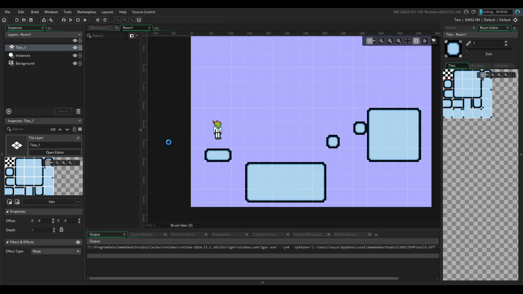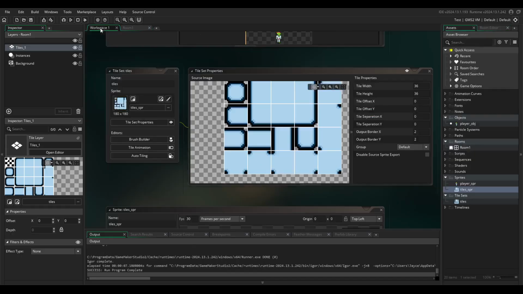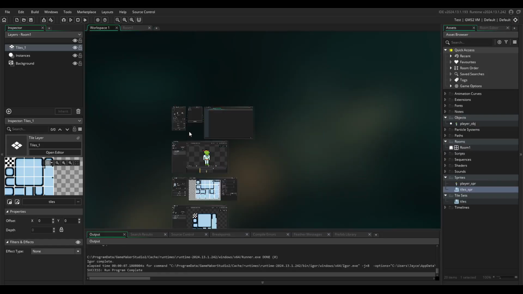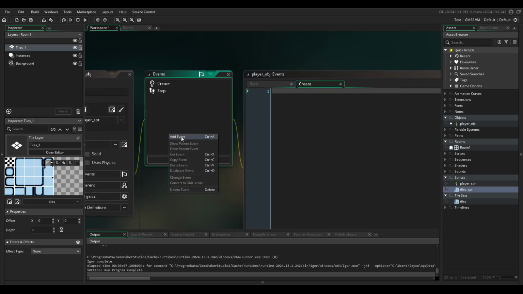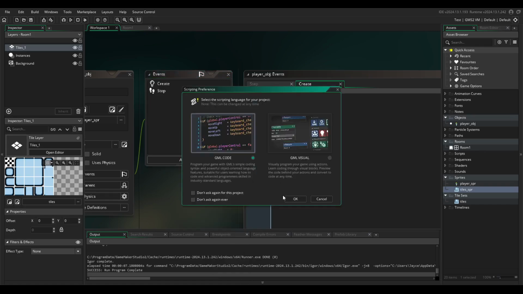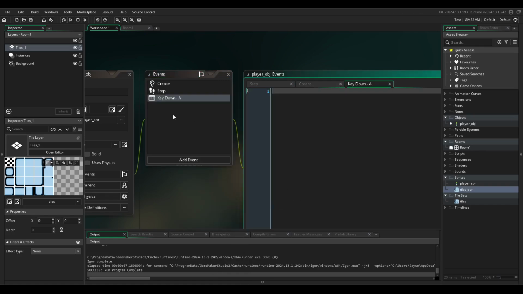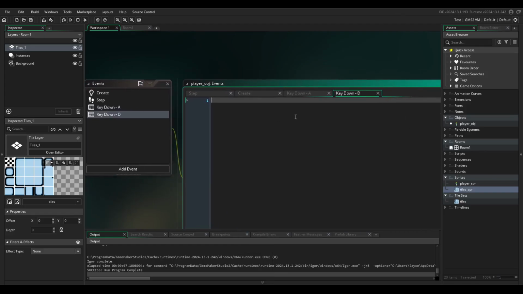So anyways, we have this environment here. But of course, we can't really play around with it. So let's go get some movement in for our character. Now, there are a lot of ways to do it, like in P5, you can do it just through if statements. But for the sake of simplicity, I like to do some key downs. Usually in games, you use WASD. So we'll go to letters, and we'll go A, and we're going to get this A, and then we're going to go to D. So we get some side-to-side movement in here.